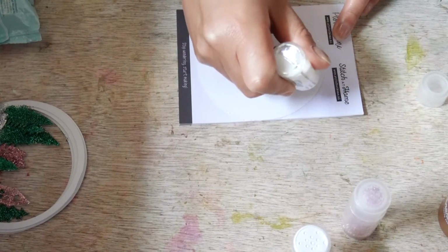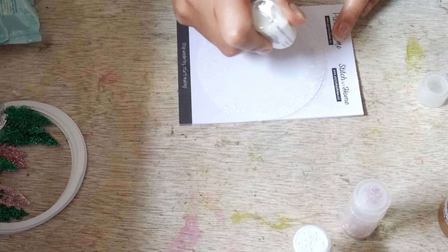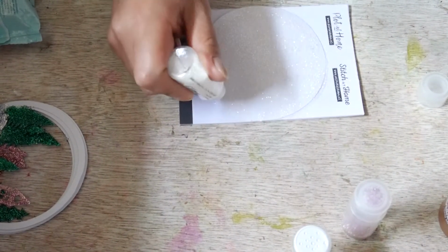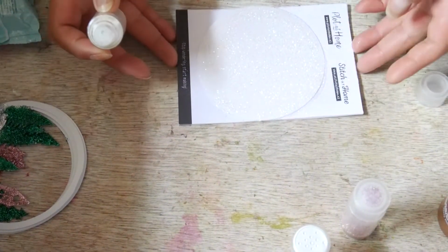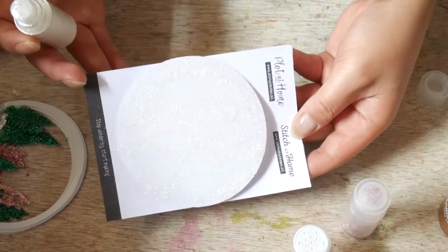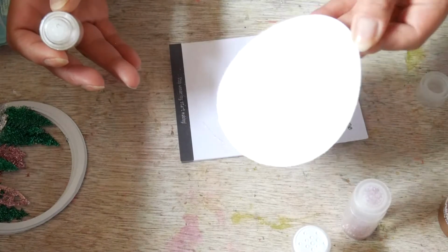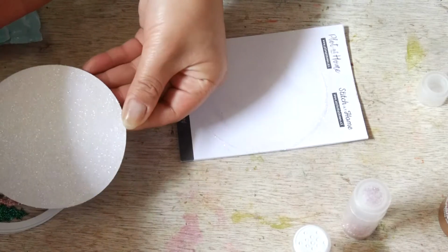It's a big surface, it's going to take a while. It doesn't have to be completely covered. But again, this one, you don't really have to cover up. It's just for the effect. You know what I mean? Because you can't really see it. It's white and white. Oh, there. Maybe a bit. Just a bit, right? Yeah. So I think this is enough. Oh, here you can see it in the dark. See? There.